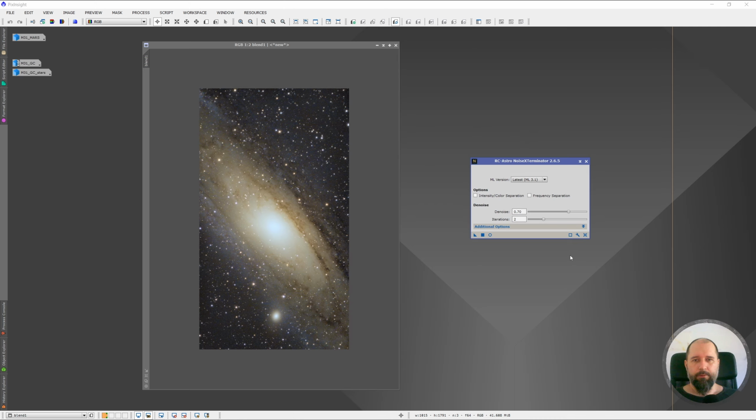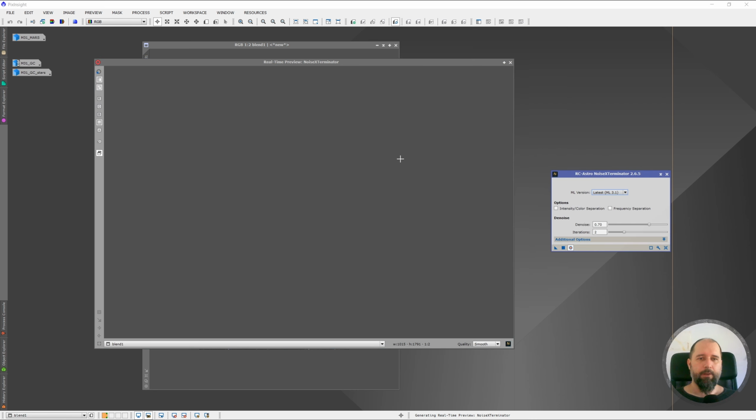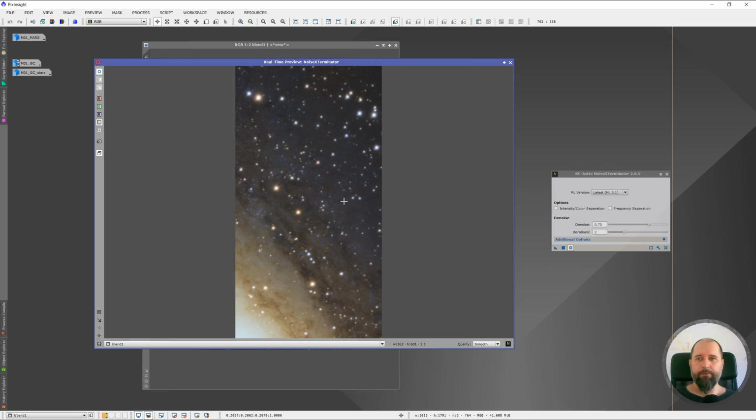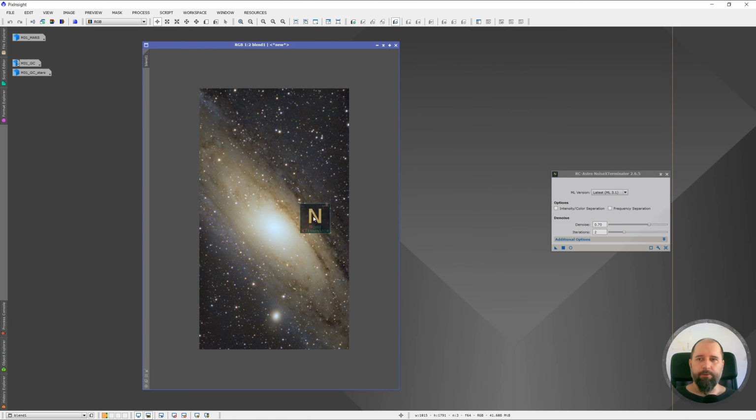Let's just apply it like so. Maybe I'll go to the real-time preview and see what it does on this option. I will just zoom in on some parts, before, after. It's already looking very, very good on the denoise 70%. I don't have to do anything, so I'll apply this default option.